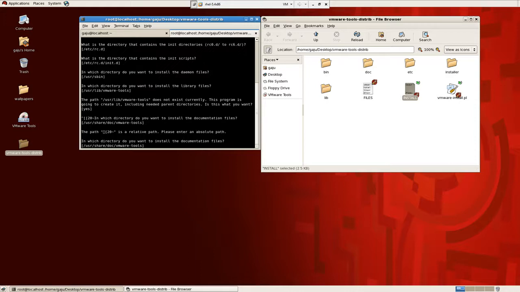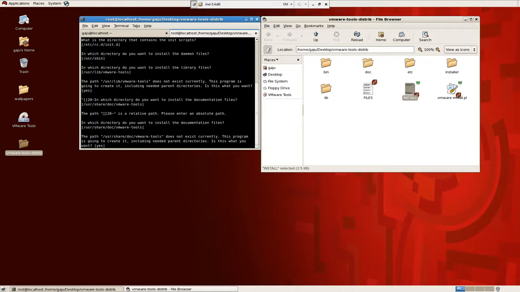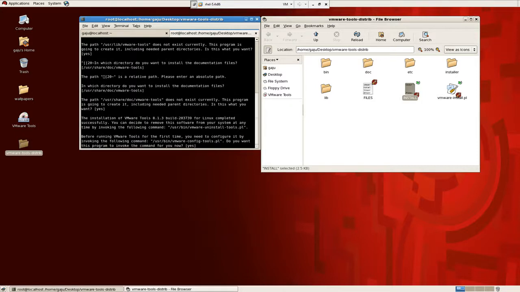Install the documentation. Say yes. In which directory do you want to install the documentation? I actually can change the path, but why do you want to do that, right? What's so necessary? See, I typed some wrong characters here, so it asked me again. All right, so I said yes again. Is this what I want? Say yes. Just keep hitting enter.